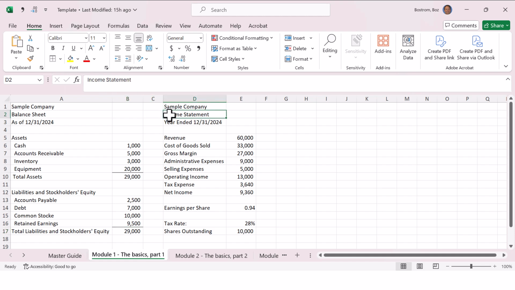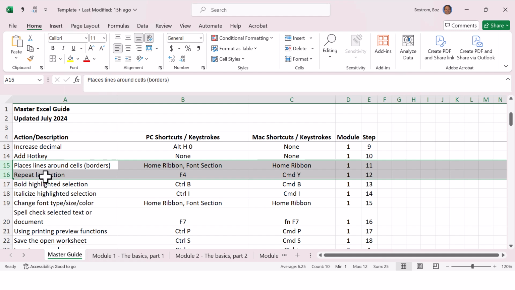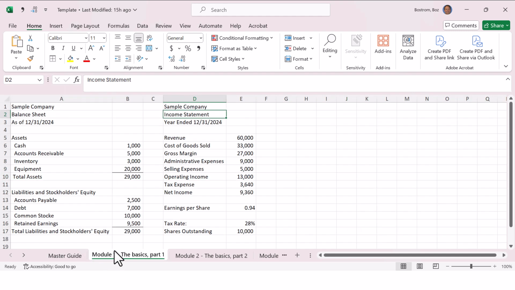Now, one more comment on this one, as we are going through this, is the repeat action. I love the F4 feature. It's got two different ways that I use it, and I'm a big fan of both of them. If I Control Z to undo a couple times, what F4 does is, if I go right here and put a top border, as opposed to having to go to my new destination and then go back to click on top border again, or learning the shortcut for it, I can just go anywhere else and hit F4. And F4 repeats the previous action.